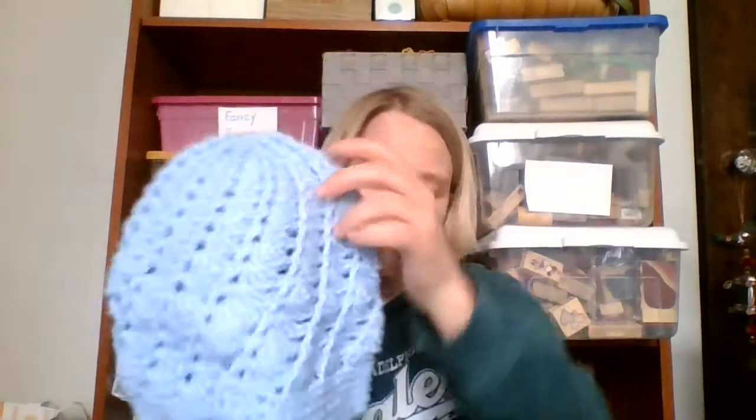The next one I did, this is just Red Heart Super Saver, and I made a Divine hat. It's a very light blue color. But instead of doing the ribbing, the front post, double post, back post, double crochet, I just did single crochet through the back loop instead. That one. And then this yarn I also purchased from AC Moore. I'm not sure if this qualifies because it has a lot of white in it, along with a lot of blue. But it's just a simple double crochet hat. I really like this one, actually. I have to go back and tie in all my ends.